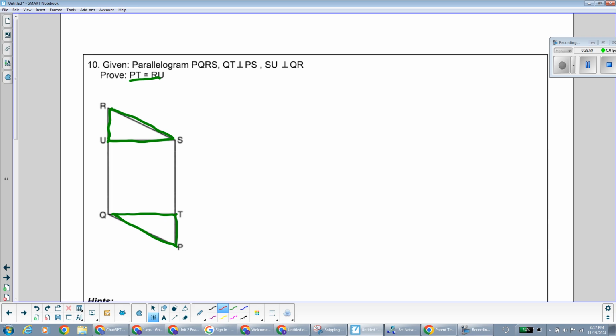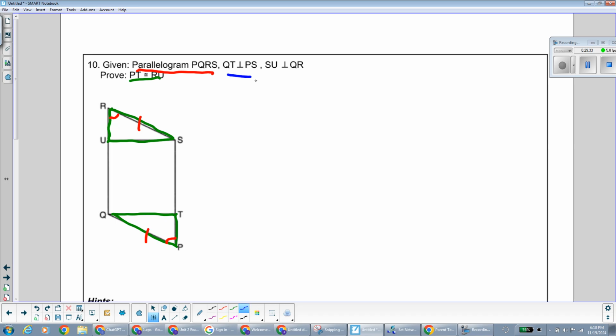Once I know that I'm focusing on these two triangles, it becomes easy because I know that we have parallelogram PQRS. And now I know in that parallelogram, I want these opposite sides to be congruent because that's going to help me. These opposite sides, RQ and SP, are not going to help me. They're not part of those triangles. This will help me. I know in a parallelogram, opposite angles are congruent. That's going to help me.